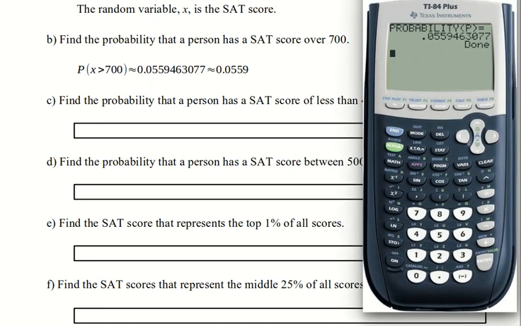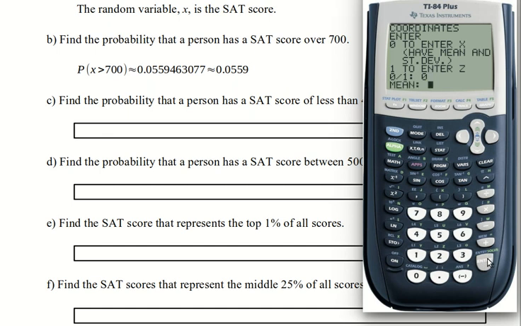Find the probability that a person has an SAT score of less than 400. So the same question, let's go through and do this again: programs, launching Bell. Let's find the probability, so a 0 for that first question. We know that it's normal, so a 0 for the second question. We've got our mean and standard deviation, so a 0 for the third question. We're now needing to enter the mean and standard deviation again. So 514 is the mean. 117 is the standard deviation.